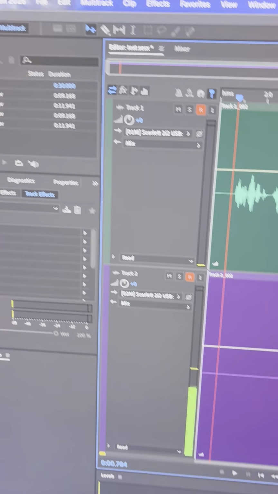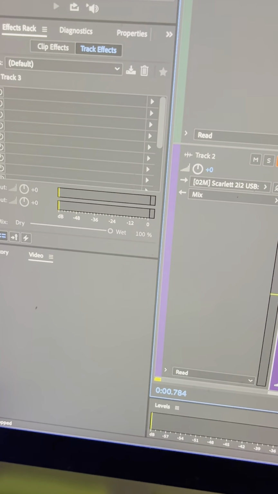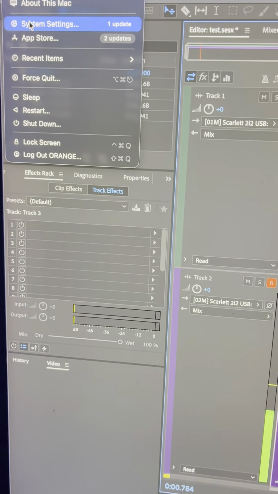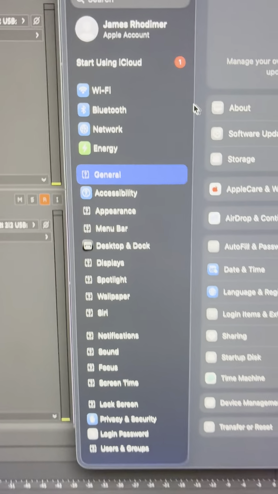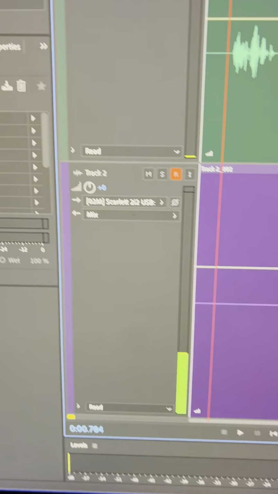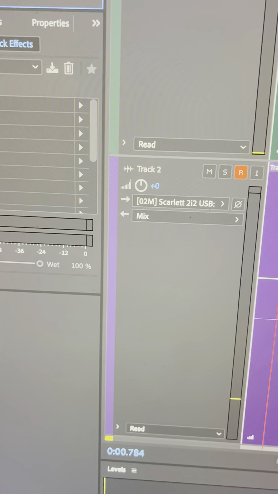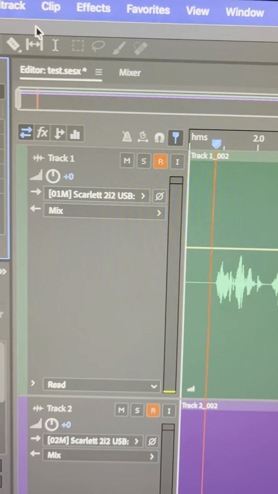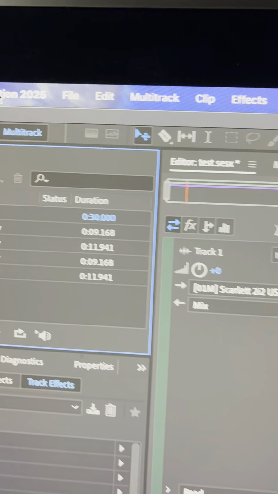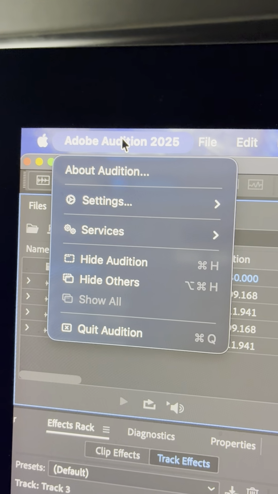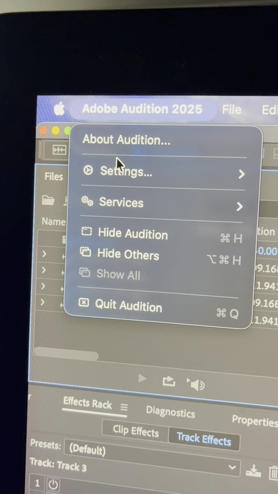So last thing I would say is going back under system settings. Oh, no, sorry. My bad. Have to be in Audition settings, not system settings.